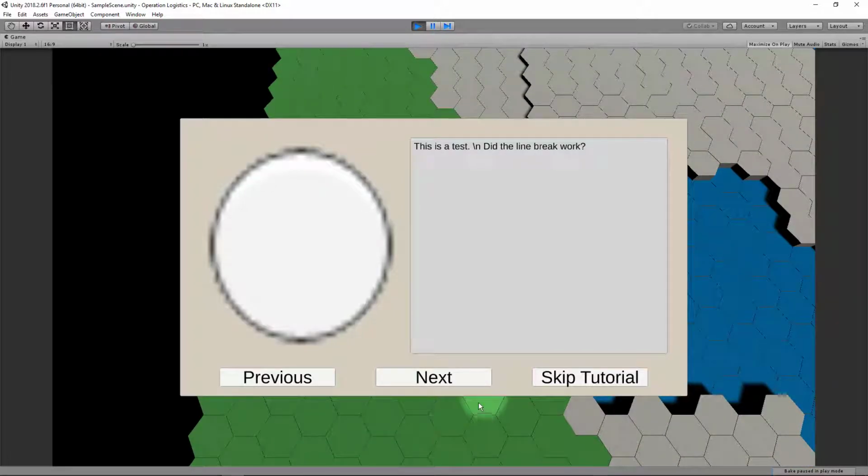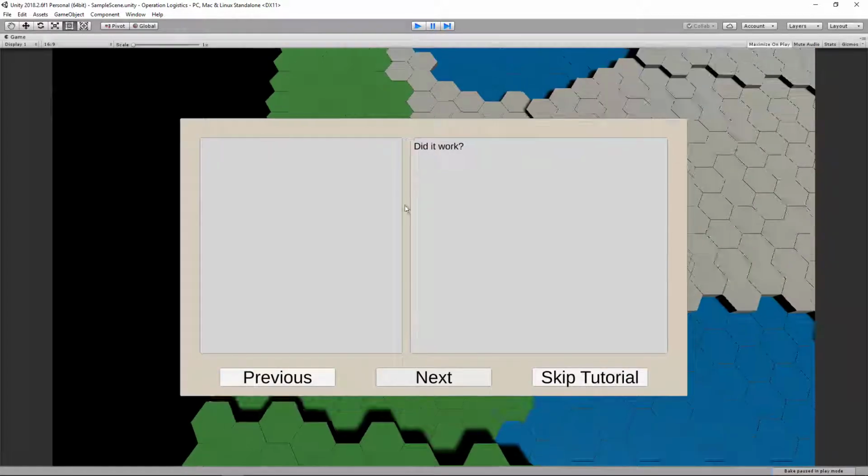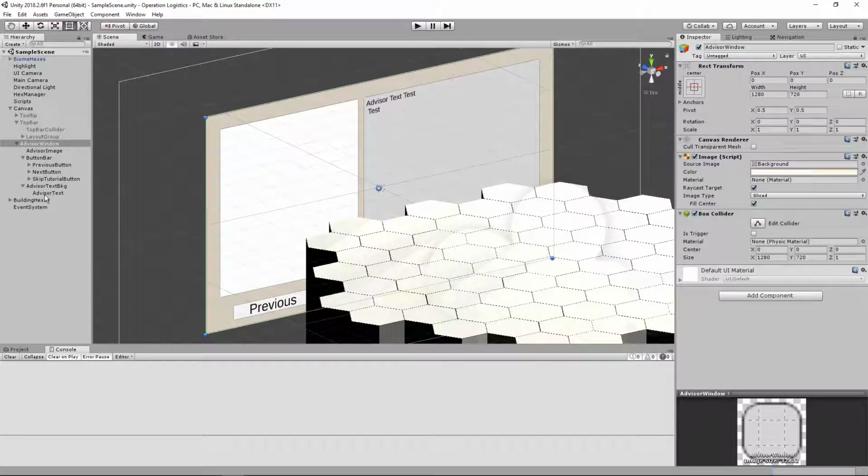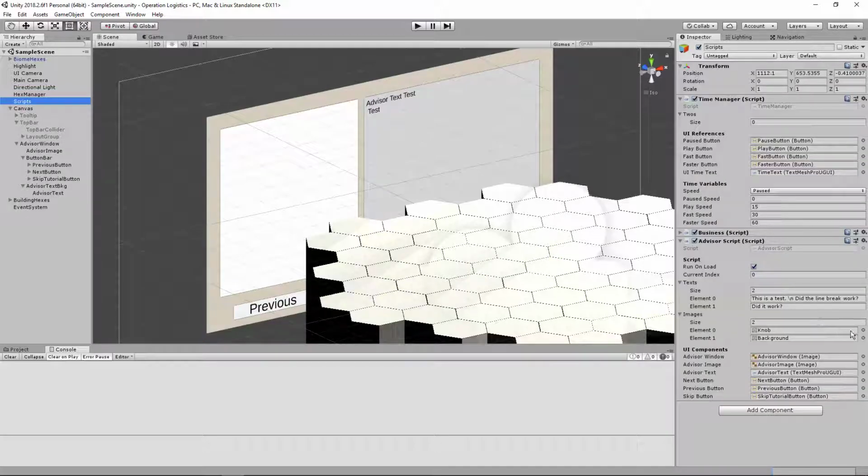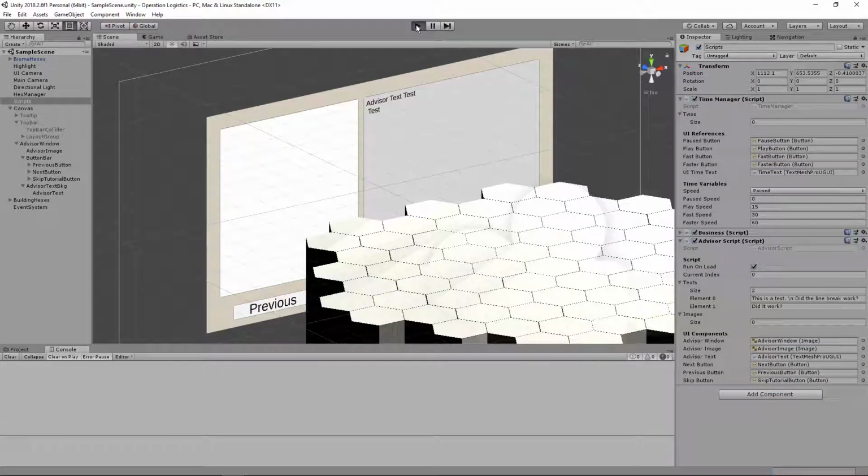Yeah, perfect. Excellent. Okay, for the purposes of testing, I'm going to go ahead and remove actually everything from that list, because it should support not having different images as well. Let's go ahead and test that.